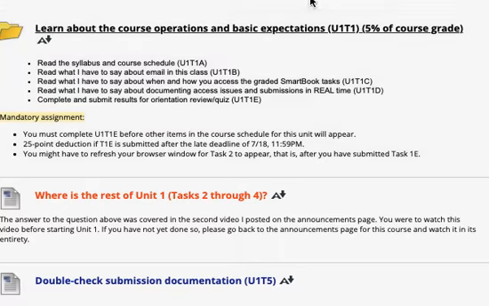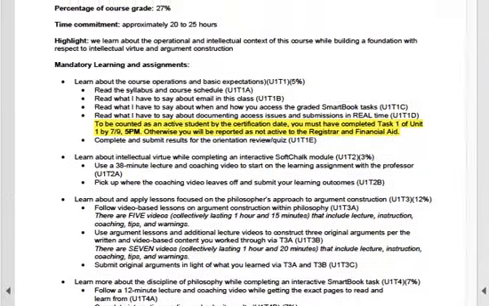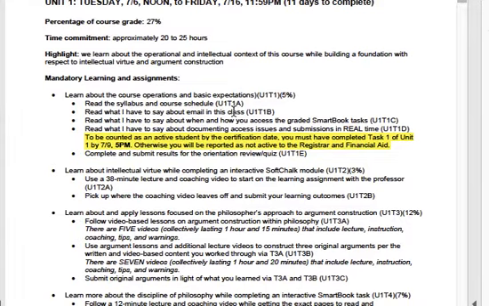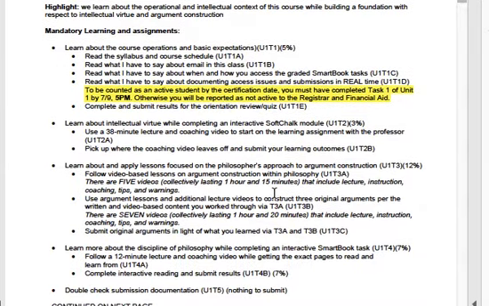So do not rely on what you see immediately when you start a new unit, right? Because you're only going to see the first task. You will not see the other tasks till you have completed a prior task, as you know from another video. If you look at the Unit 1 outline, the one that's in the course schedule, we clearly see that there are 5 tasks to complete. We see all the context and information and lessons, and we see that there are videos to complete various things.